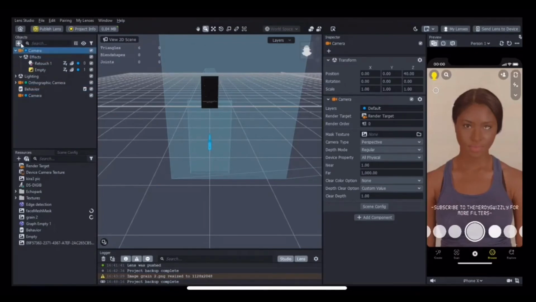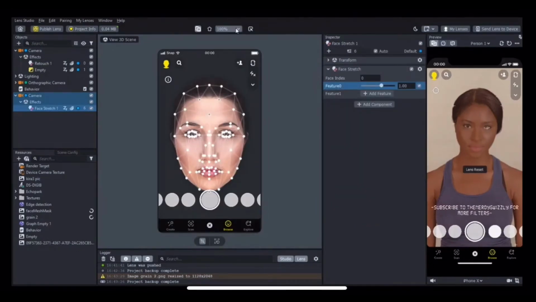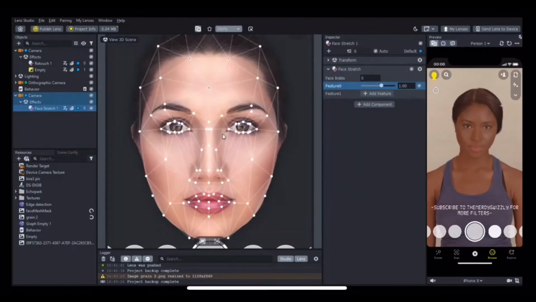And now last but not least, you're going to do a face stretch only if you want to. This is not required for the tutorial. So I like to just make the nose smaller, make the lips bigger, and just adjust the eye a little more to give it that more cat eye effect.